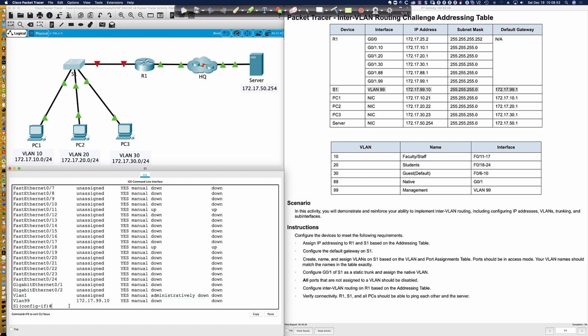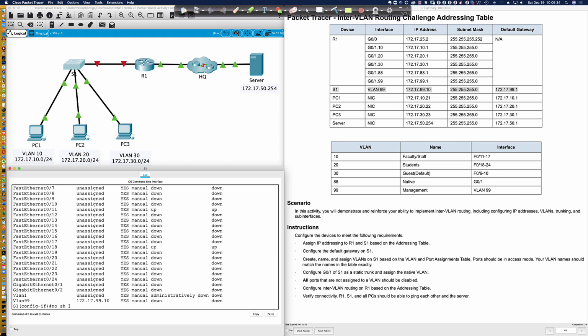Now, it's down because the VLAN is configured. However, there are no ports, either host ports, access ports, or trunk ports that have VLAN 99 configured to transit them, right? Or in the host case, we don't have a host on VLAN 99. And so the auto state feature of the VLAN is going to keep it in a down state until we have a port or this VLAN is allowed to transit a trunk link. That is when you will see this interface come up.